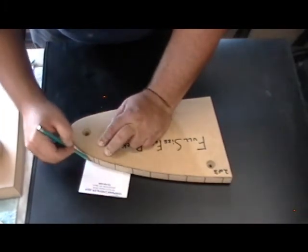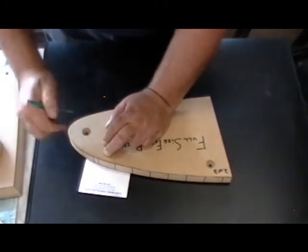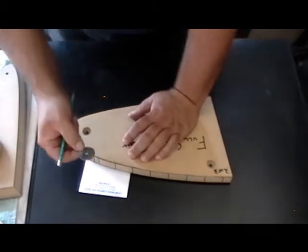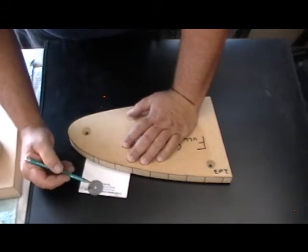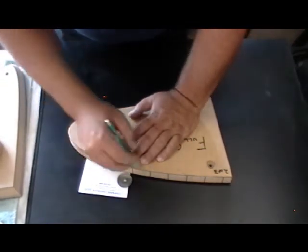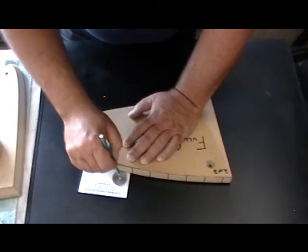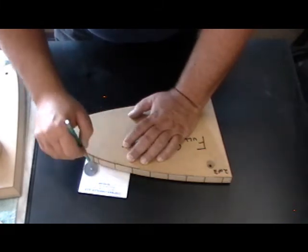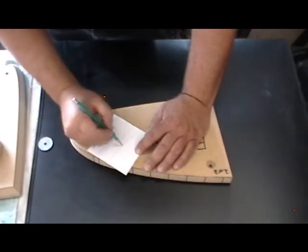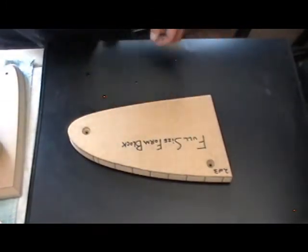Imagine this white paper is a piece of MDF that I'm going to cut the form block out of. The magic washer is magic because the distance between its inside edge and outside edge is nine sixteenths of an inch — I want to make a nine-sixteenths flange all the way around. So instead of messing with calculations, all I do is slide this magic washer up against the part you want to duplicate, put your pencil on the inside edge, and just roll it all the way around. That gives you a nine-sixteenths offset line onto your master pattern.